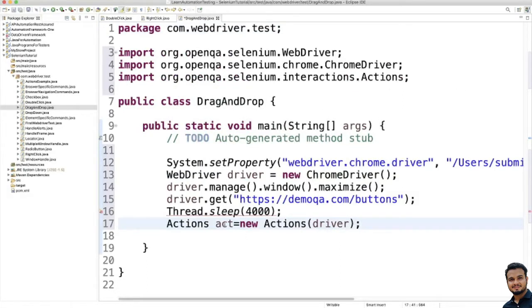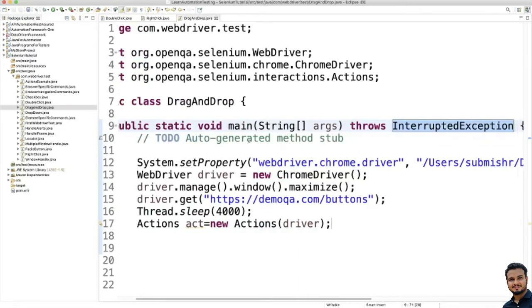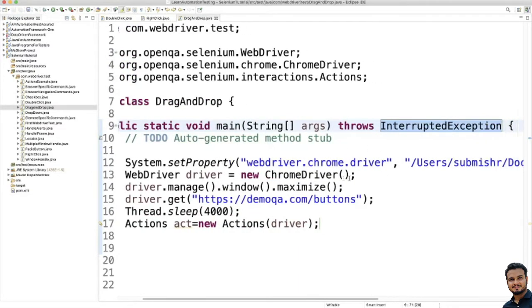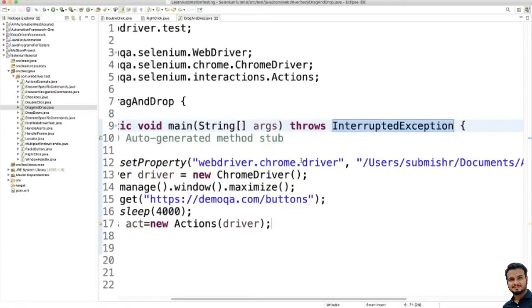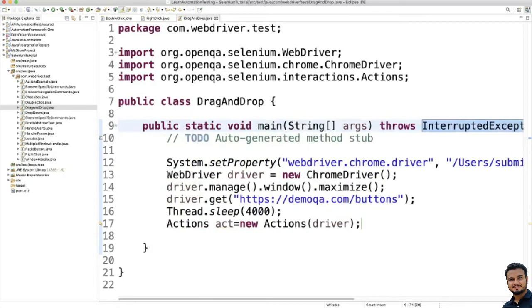Let me just add the throws declaration. What we are doing here is setting the Chrome driver property, this is the Chrome driver and this is the path of my Chrome driver, and then we are creating the instance of WebDriver. Then we are maximizing the browser window.